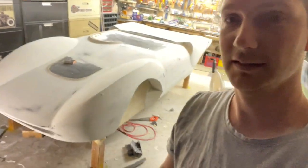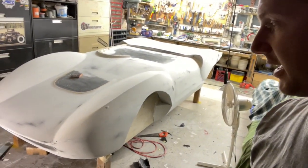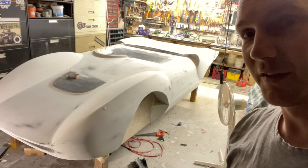And soon I'll paint it, seal it, and then I'll be ready for fiberglass.